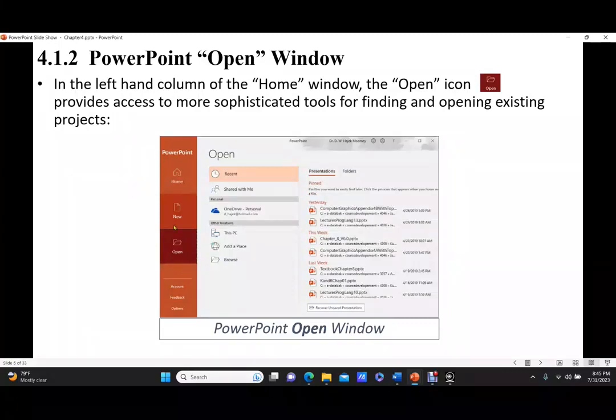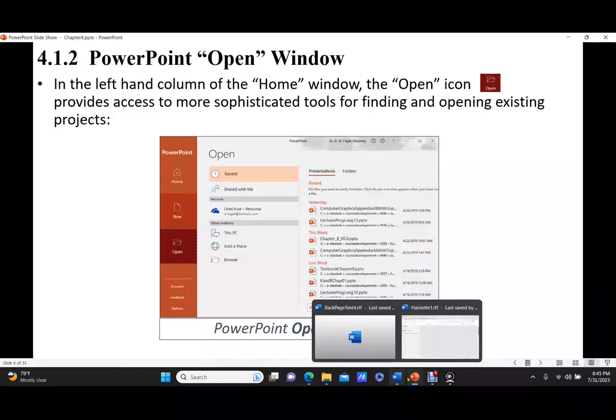In the left-hand column of the Home window, the Open icon gives access to more sophisticated tools for finding and opening existing projects.